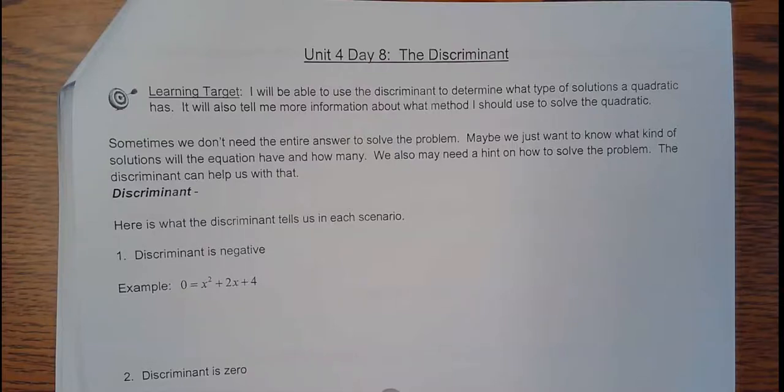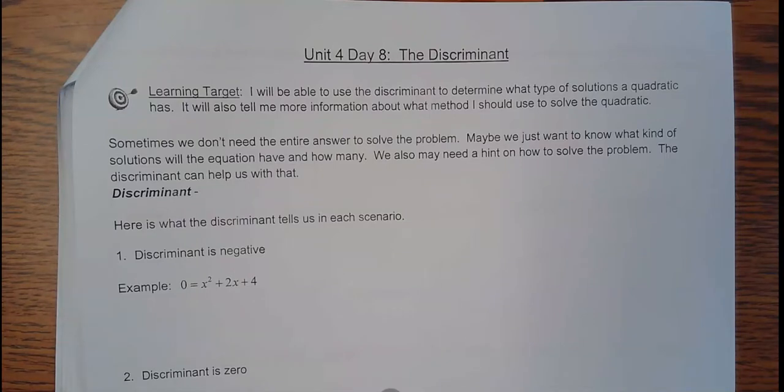Okay, unit 4, day 8. We're going to do the discriminant. It's called the discriminant of a quadratic. And what it is, it's actually exactly what it sounds like. When you're discriminating, you're judging without actually getting to know, say, a person. If you're discriminating a person, you're just going by what it looks like. But we're going to do that with a function, so it's okay to do to a function.